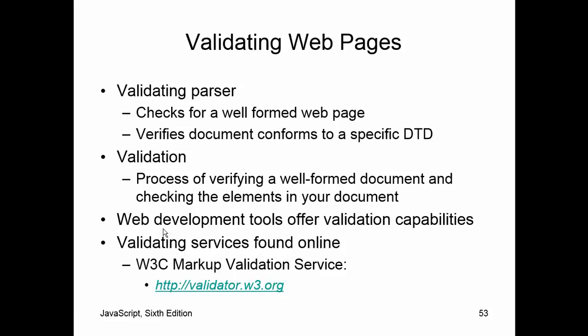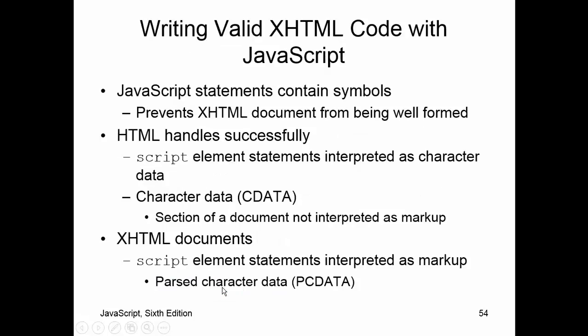All right. Finally, they talk in here about validation. We don't validate our JavaScript code per se, but we do validate our HTML code by going here to validator.w3.org, and we can also validate our CSS, and that's going out to what's called Jigsaw, and there's a validation tool out there too.